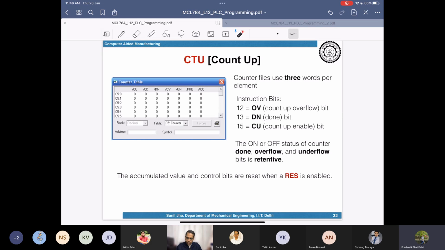Fine. Overflow and underflow is something which is basically counting beyond. So as I was saying, if you are not resetting the counter, and if you just count it up to the maximum value, that is 65,535, if you still give the second value, then the counter will overflow. It will come down to 0, but then it will generate a flag that the counter is overflow. Fine. So that may be sometimes used to take some action in that case. Same is that underflow will happen once you are using a countdown. So overflow is happening when you are counting up, and underflow will happen once you are counting down.